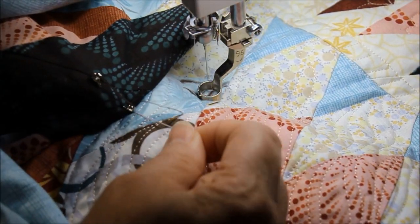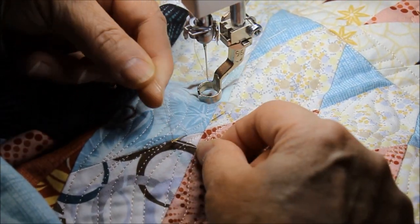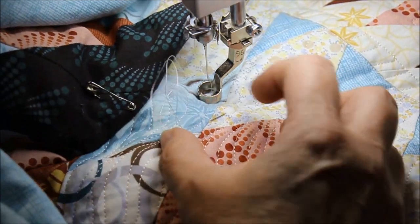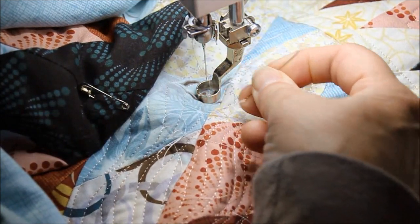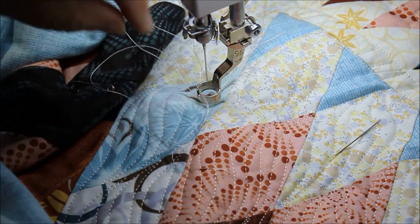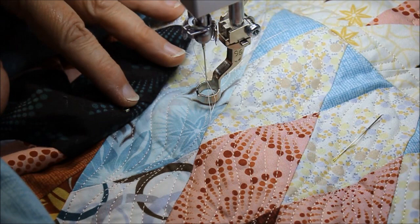I just put both threads in the end of the needle at the same time. And I make sure that I have a nice loop so that I can make it all the way through when I pull it. And I pop out the other side. I'm just going to pull these threads all the way through. And now I'm going to get in close and show you what happens to that little knot.